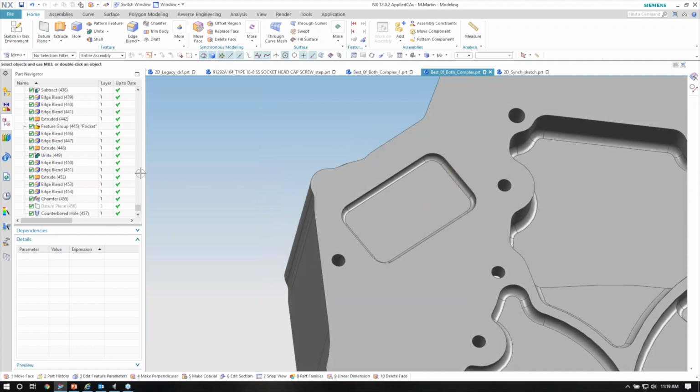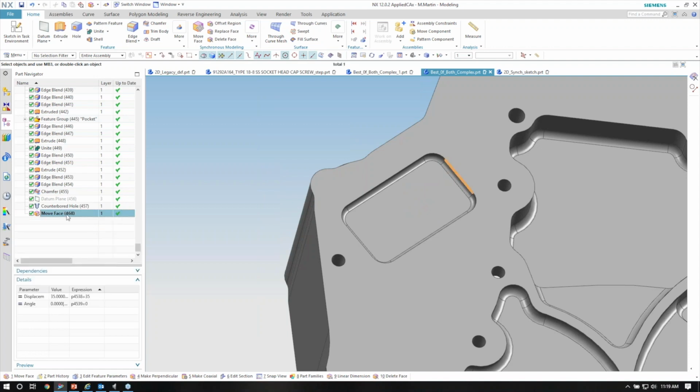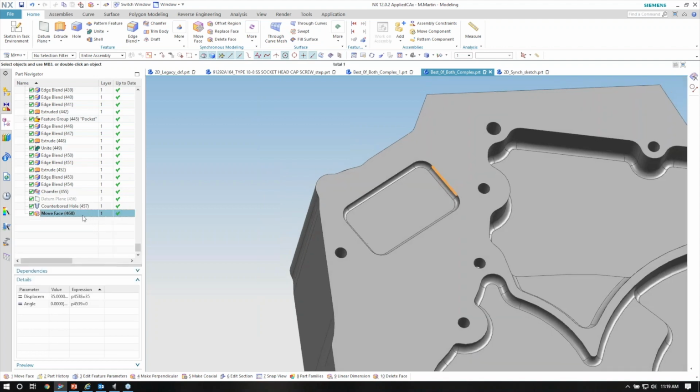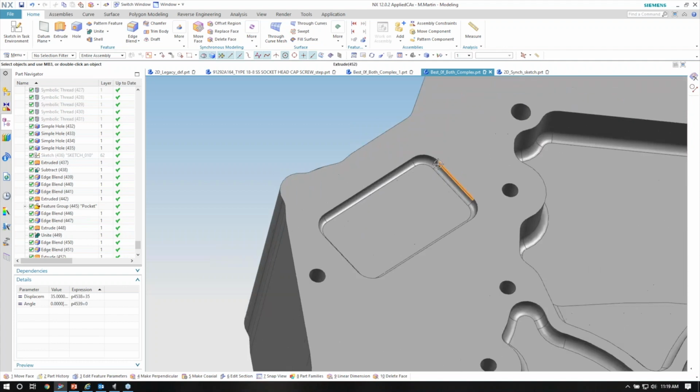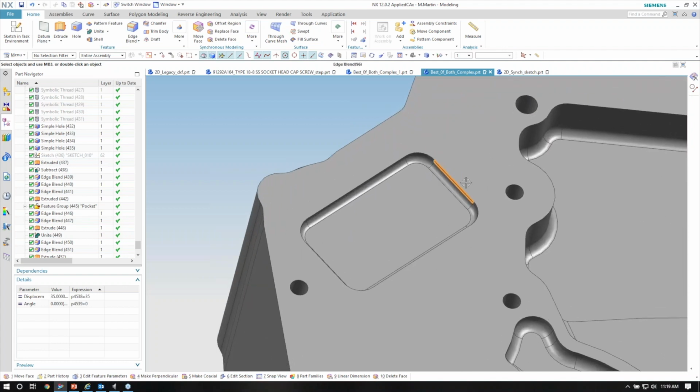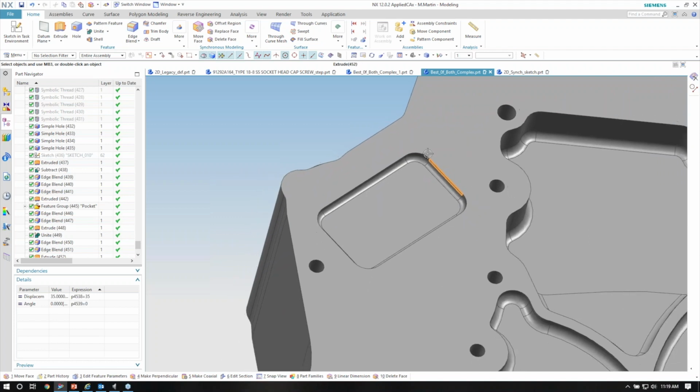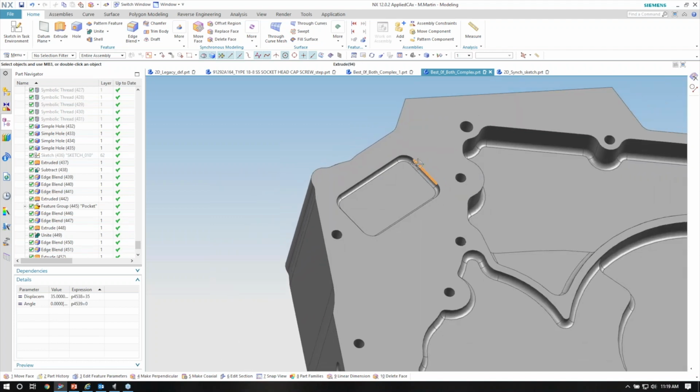So that was just a move face with a specific value added into it, and now I have a Move Face feature that shows up on my tree. When you see these, you are overriding the original design intent, but what I did was just move the face. The face ID is staying the same, and now I'm no longer interfering with a previous part or previous feature.